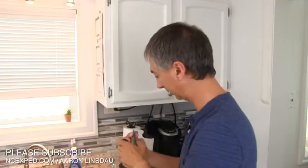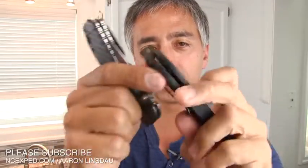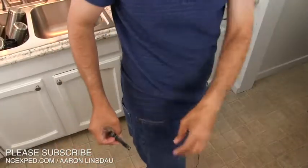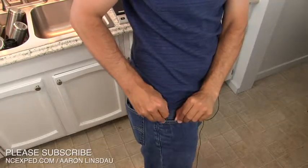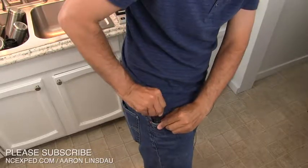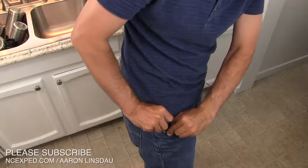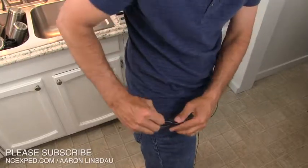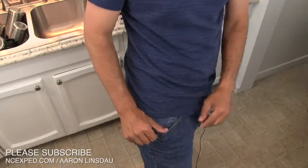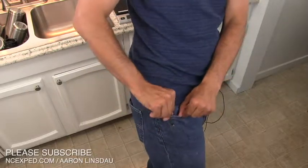Also has a pocket clip, which is very nice, and it's a very thick pocket clip. In fact, this pocket clip is actually thicker than my Zero Tolerance or my Benchmade, so go figure. The pocket clip on here fits in your pocket. You simply push it in, and it's thick. I mean, it's not flexed. In fact, geez, I haven't broken this thing in a long time because I rebent it. Let me see if I can get that on there. Come on. Oh well. It's so tight, it won't even fit in my pocket yet. There we go. Okay, there we go. So there you go. Very simple, easy to use, flicks out, hard to beat.